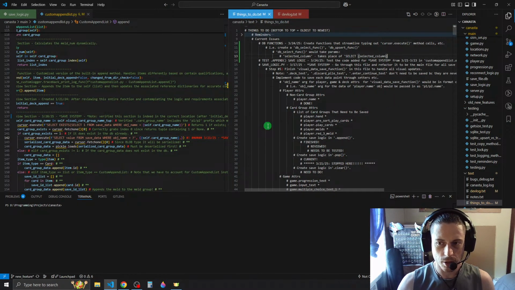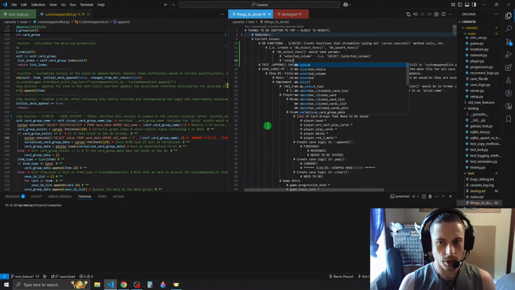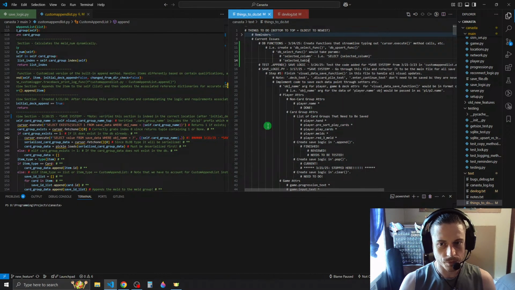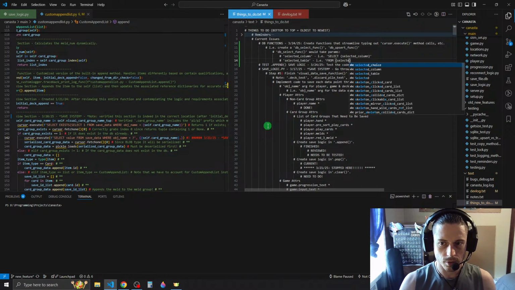There you go. So i.e. select selected column. And then the next one would be selected table, i.e. from selected table.